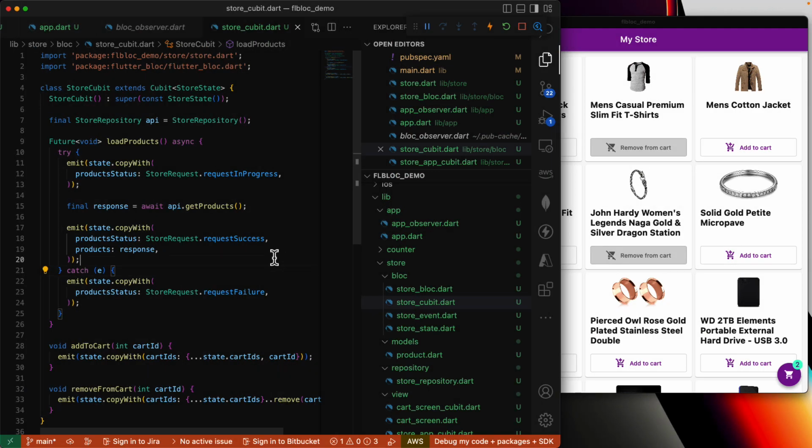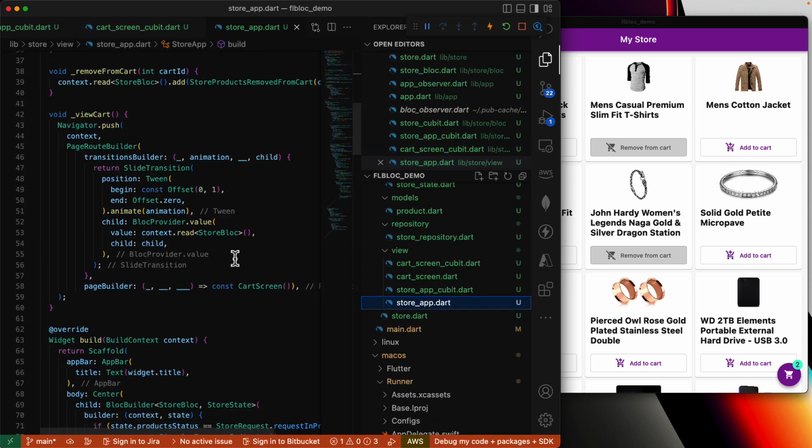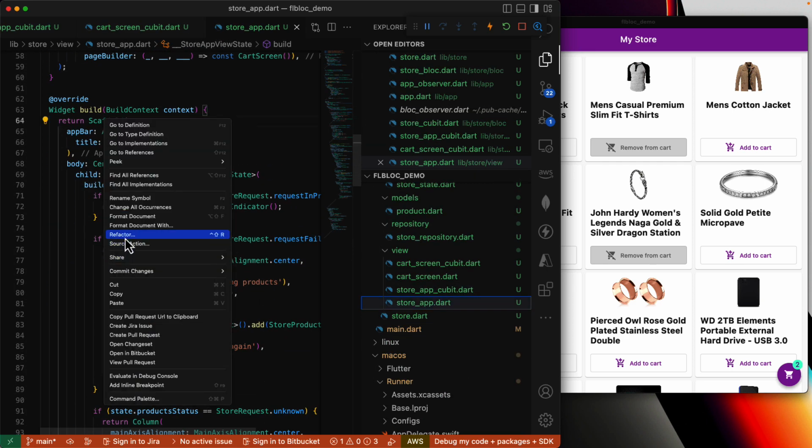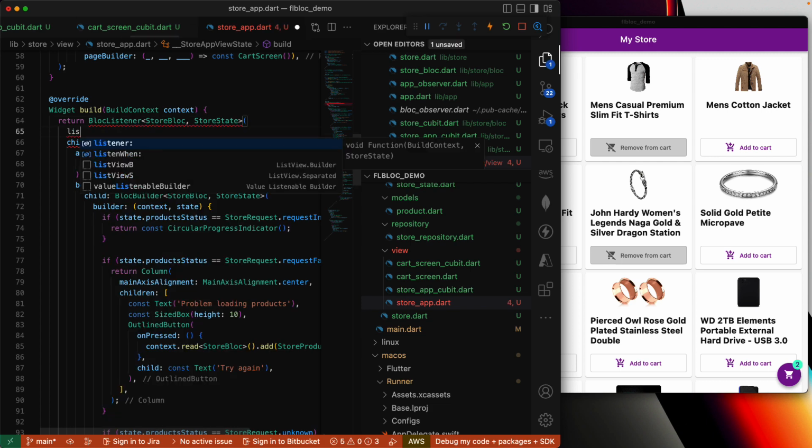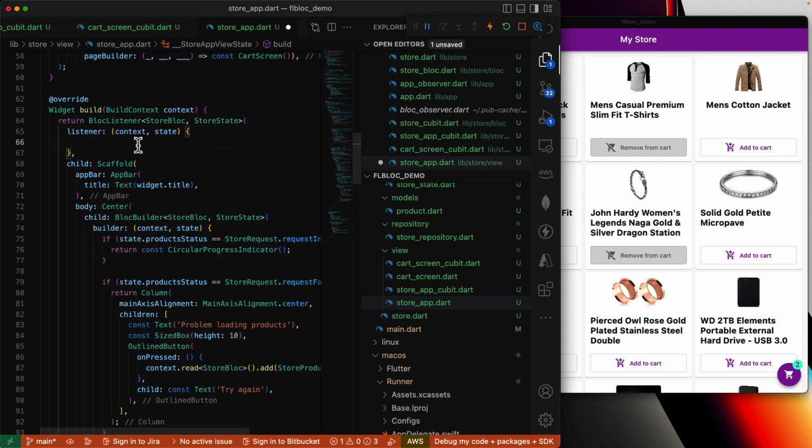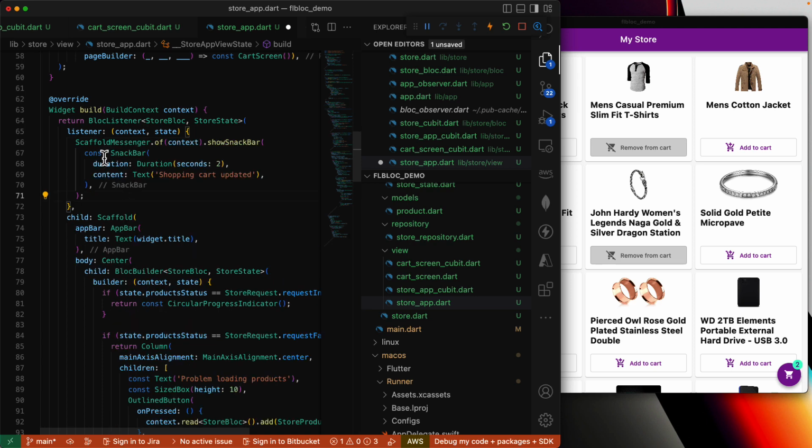Lastly, another useful widget Flutter Bloc provides is the BlocListener widget. This takes a listener method. And what this allows us to do is to listen for state updates and then invoke any method we want. So the difference here is that listeners do not expect any return value. So the return is void. Whilst with Bloc builders, there has to be a widget. So a typical application of this is in displaying snack bar messages. So for instance, in our listener, we can display a snack bar every time our shopping cart is updated.